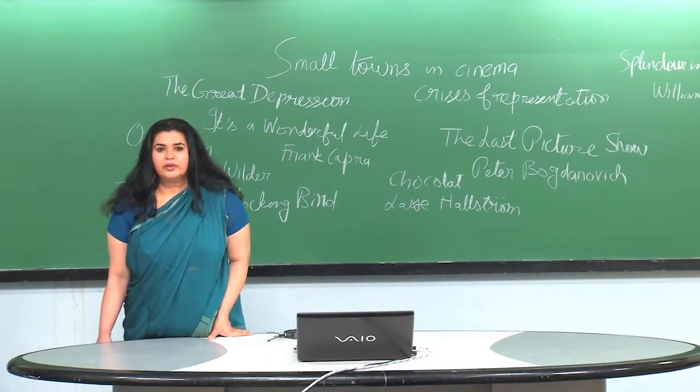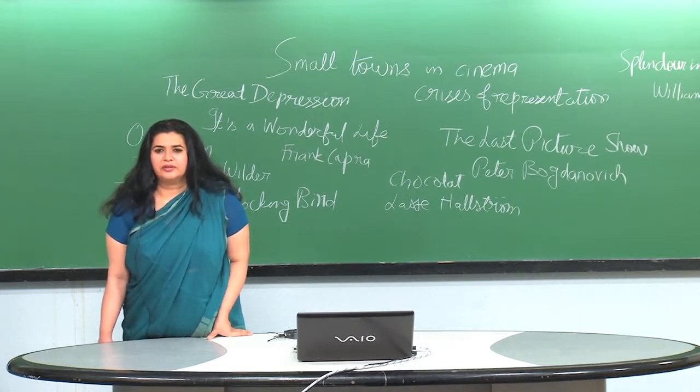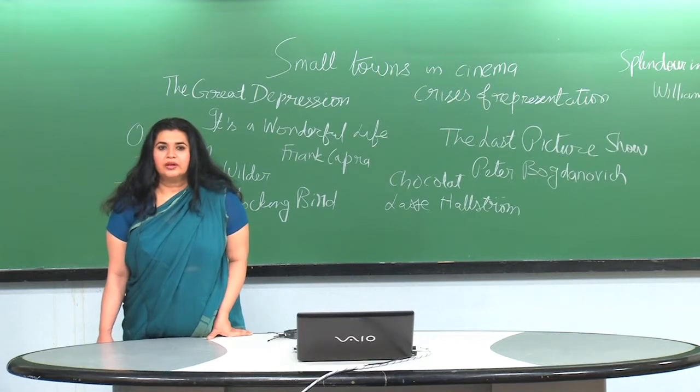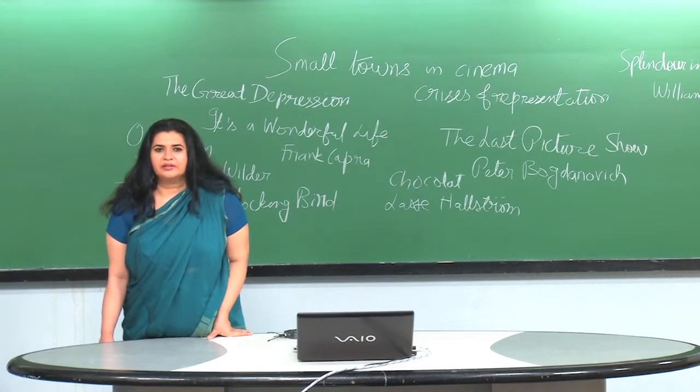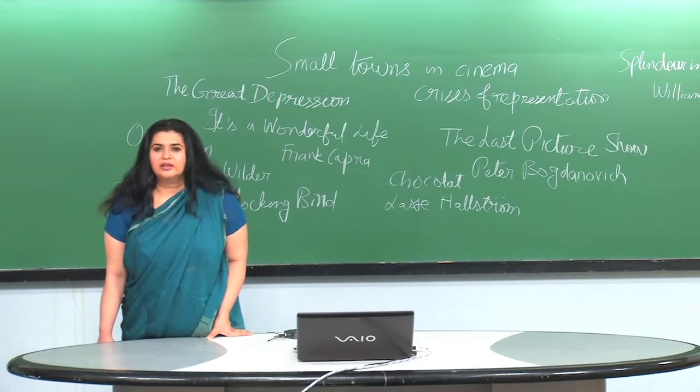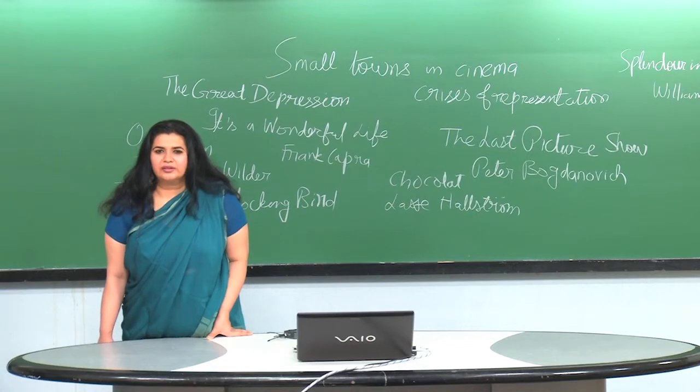The movie, at least the first half of the film is set in a movie theater called Cinema Paradiso and a young boy Salvatore who makes the booth, the projection booth, his home away from his family. His father is away during the war and his mother takes care of the little brother. Most of the time she remains indifferent to him. She has to struggle a lot to make ends meet. The person who is working in the projection room, young Salvatore or Toto as his nickname goes, he finds a surrogate father.